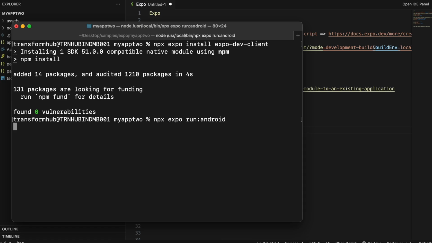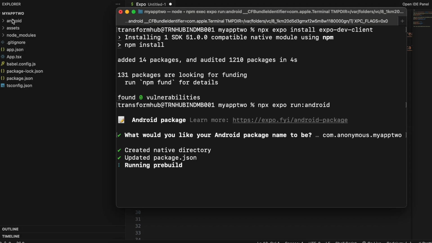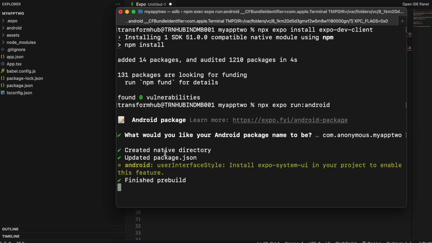Now I don't have any Android emulators on my device because I usually test with a real Android device. Also my real Android device is not connected yet. So at the very last step, this particular command will run into an error, which is fine. All we need to do is just create an Android folder. Here if you want, you can change the package name. I'll keep it as it is, and I'll click on create. Here you can see it has created this Android folder for us. Now let it run for a few minutes. It will add some other stuff as well, but at the very end it will run into an error, which is fine.